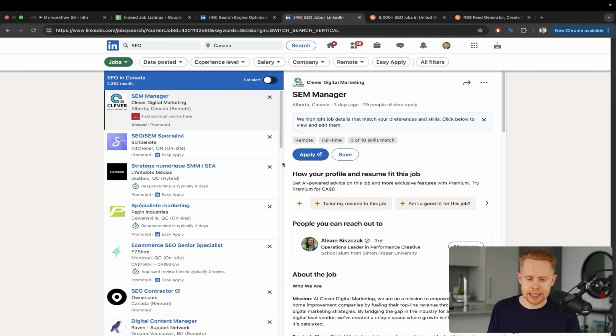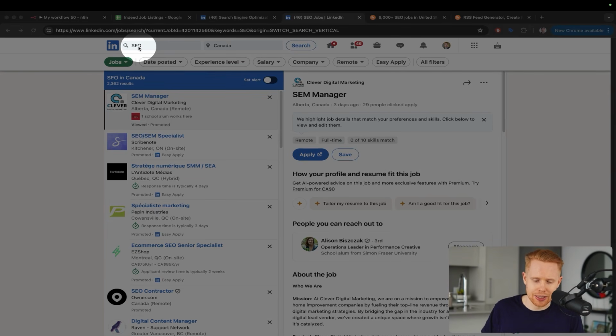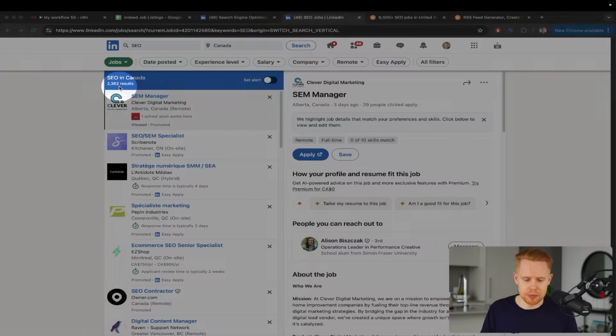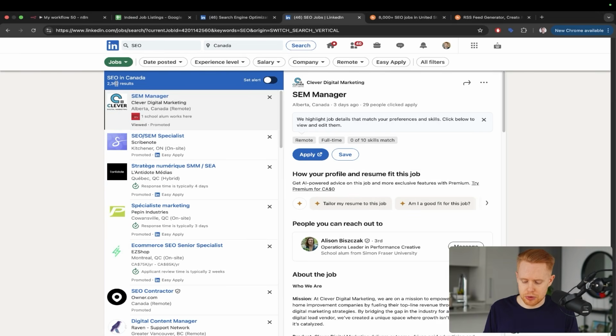So if we come back to LinkedIn, we can start creating this RSS feed by, first of all, figuring out what kind of jobs and the location that we should actually be creating this RSS feed around. So I just put in here SEO, but you can put in software engineering, digital marketing, AI automation, accounting, whatever it is that you're looking to go into, and then also the location as well. Okay. And with that being said, that's pretty much it. You should get a list of all of the jobs out here, and there's going to be a ton of results.